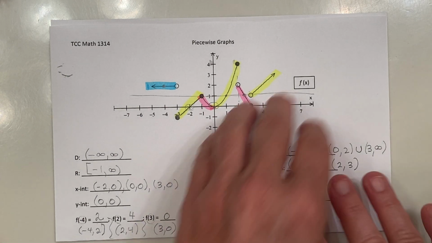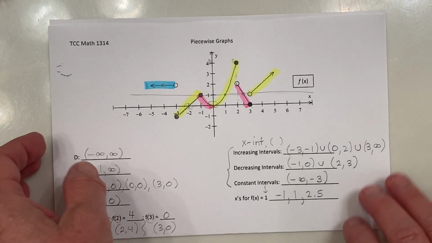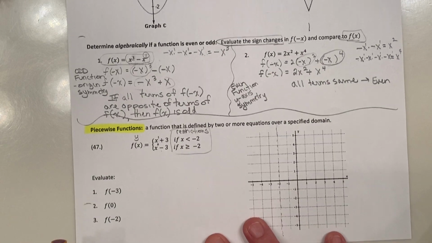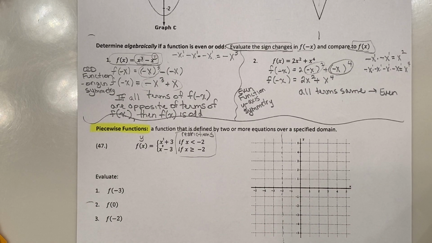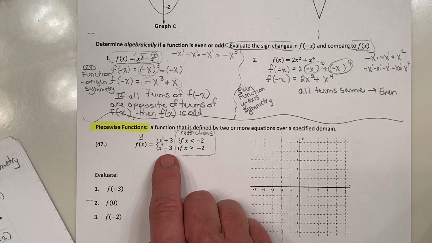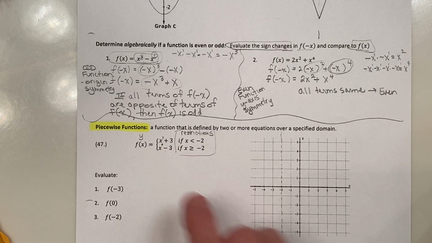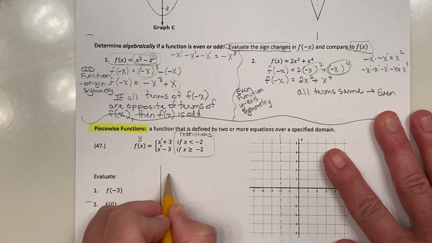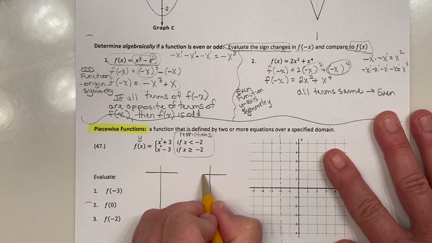So I know that was a lot, but we did look at piecewise functions and we did kind of spiral in some review. So now it's time to go back to our objective, which is to graph a piecewise function. All right, so how do we tackle graphing piecewise functions? Well, I would suggest creating a t-chart for each of the pieces that are present. So right here, we've got two pieces, f of x equals x plus 3 and f of x equals x minus 3. So when I'm asked to graph a piecewise function, I go, oh, okay, I got two pieces. So I'm going to use this space right here. So I'm going to create two different t-charts.